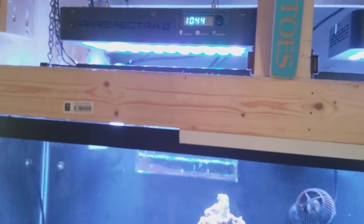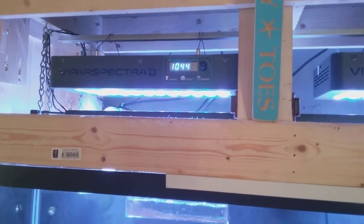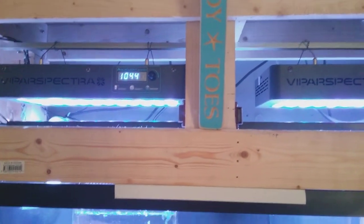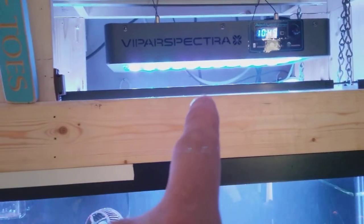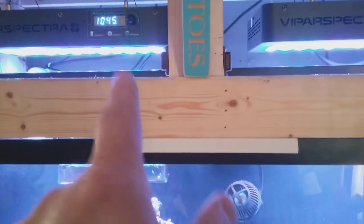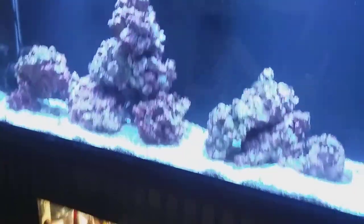This one here that I'm looking at comes on at 9 o'clock, 9:30 for the blues. The blues go off at, or sorry, go off at 9 over here at night, 9:30 at night on this one. The white lights come on at 10, 10:30, and go off at 8 and 8:30 for them.